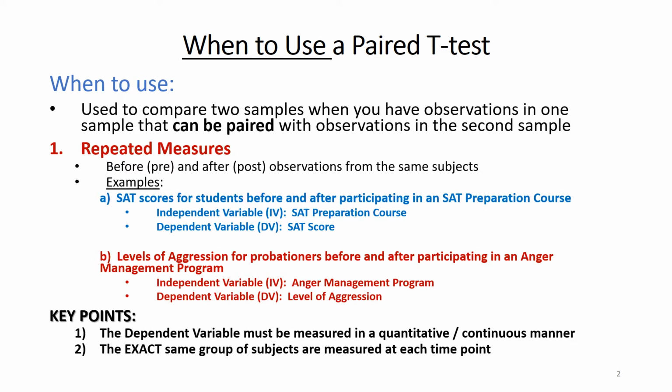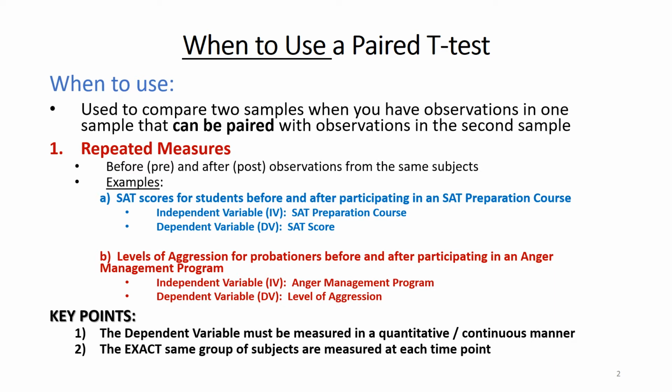As you may recall from previous lectures, all t-tests focus on comparing two different groups. When we did the independent samples t-test, the focus was on comparing two independent groups. But when we violate that assumption of independence, so there is some sort of correlation or dependence or association between the two groups, we need to use an alternative t-test. That's where the paired t-test comes in. There are several different versions of the paired t-test. We are going to be talking about two of those versions this semester. So let's take a look at the first one.